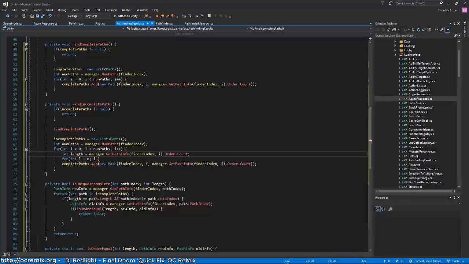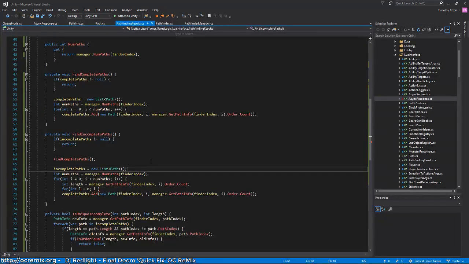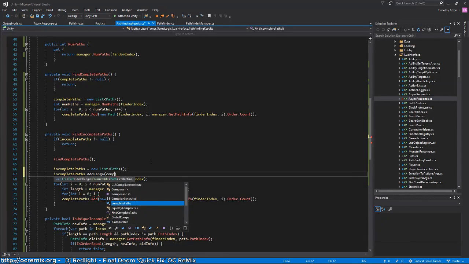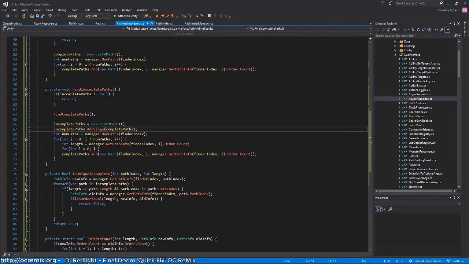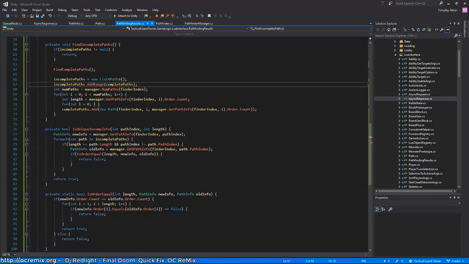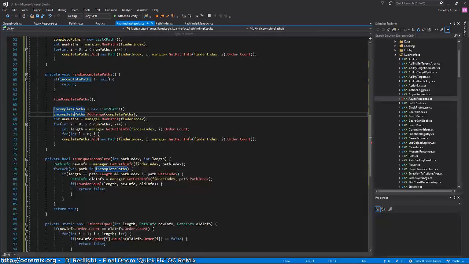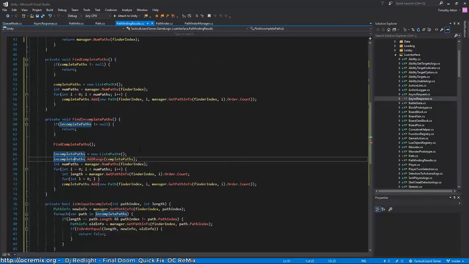So it's not really... so I guess we will find all the complete paths, and then we'll go ahead and add it to this incomplete paths array. Because we actually do need to test the complete paths in this is unique complete. And I mean, we could loop through both, but that's just going to be a little bit confusing. And it's probably easier if the incomplete paths is entirely in here, so that's fine.